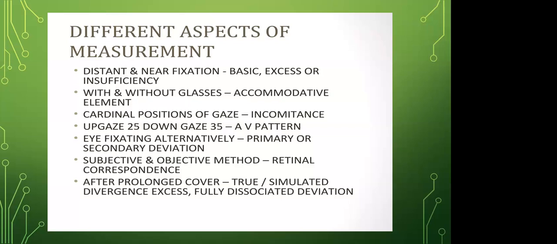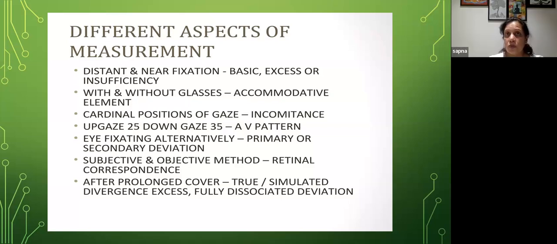How far off? For an exotropia, it should be at the Snellen's distance. It can be even further, even very distant. If you're in the chamber, you can ask them to look outside your chamber also. As far as possible, if it is an exo. For an eso, it should be at the reading distance. You have to measure in all distances, near, and all the gazes. But the maximum deviation that is important in both the cases is for eso in the near and for the exo in distance.